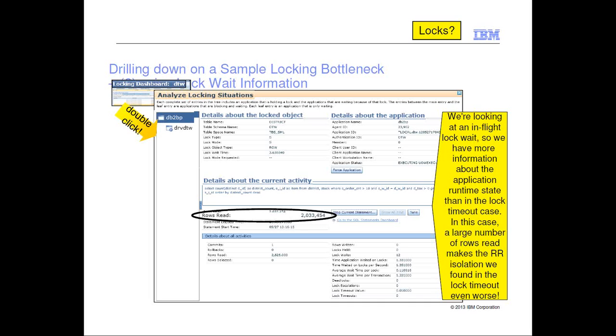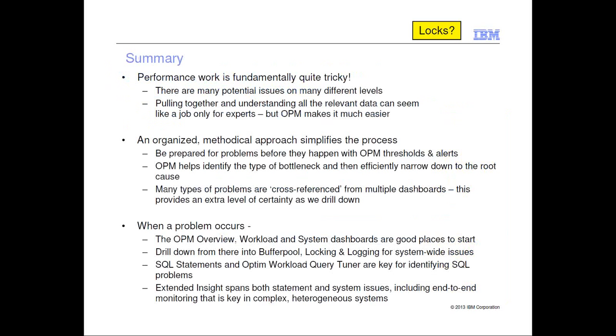So in this particular case, yes, the issue was with RR, and since the SQL was fetching a high number of rows, we probably might have to change the isolation level or change the SQL itself so that it doesn't read so many records in each execution. I have taken these two cases, which are the disk usage and the locks, to showcase how OPM can be used to identify performance issues on your database and then help you in analyzing and probably fixing those issues.